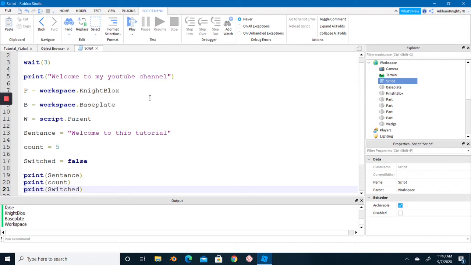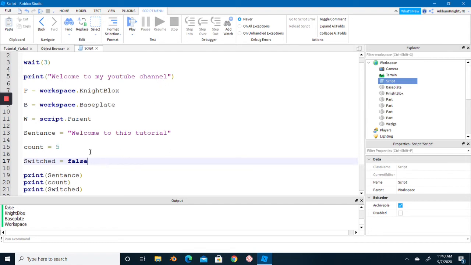So let's just recap. There's a string value which is surrounded by quotes. There is an integer value which is a number, a Boolean value which is true or false, and an object value which is just an object.